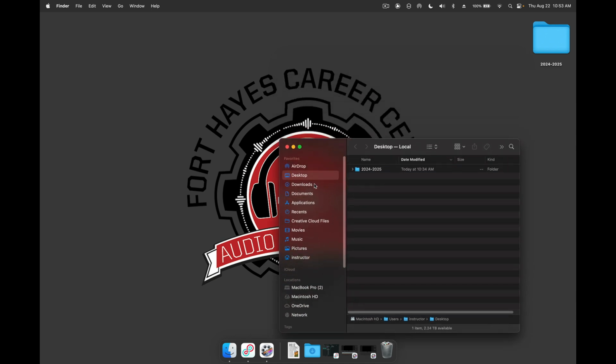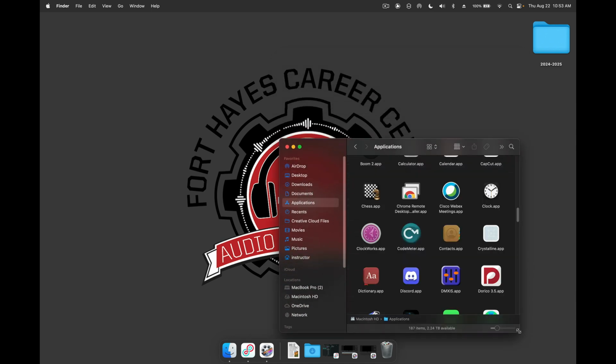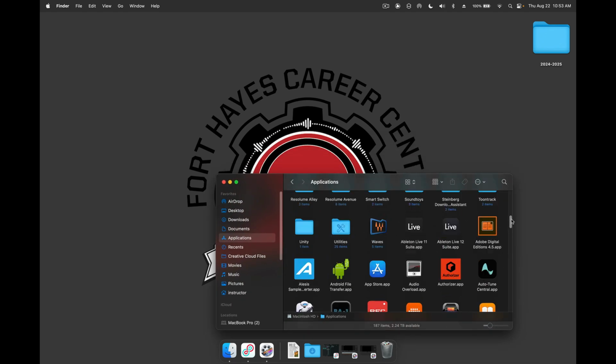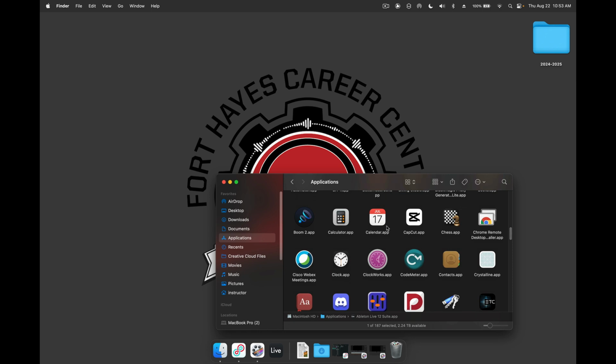Instead, I'm going to go to Applications, and I'm going to make sure that my window is very close to the dock. I'm going to add a few programs. I'm going to drag Ableton Live 12 into the dock. I'm going to add Calendar into the dock.